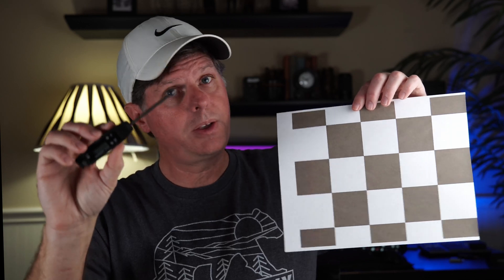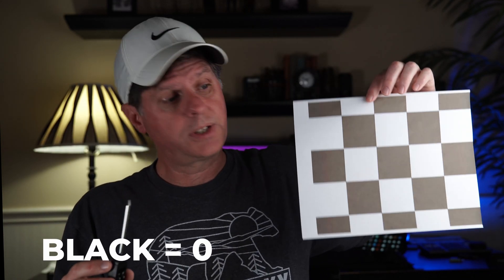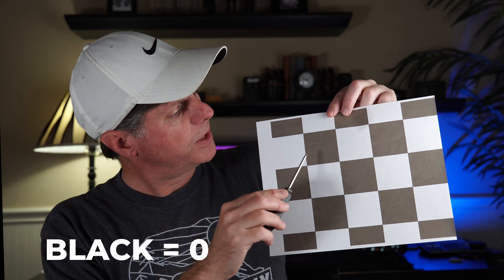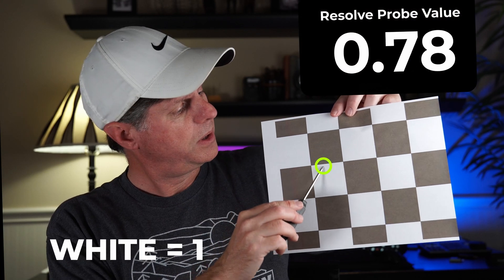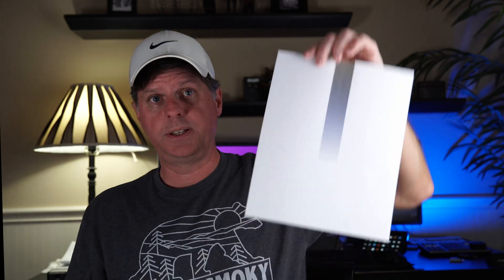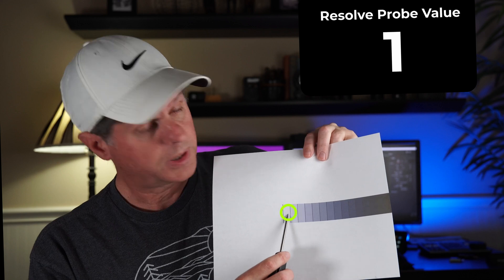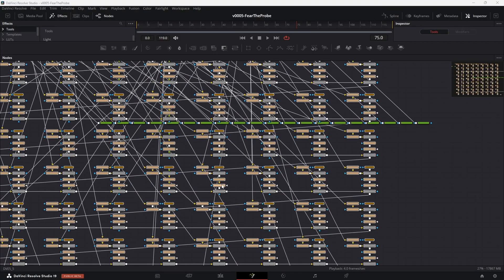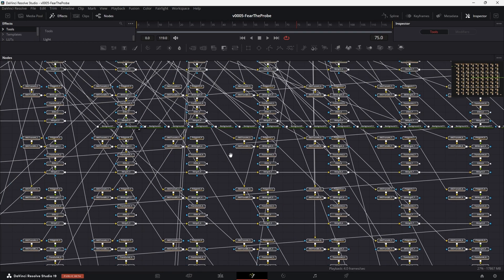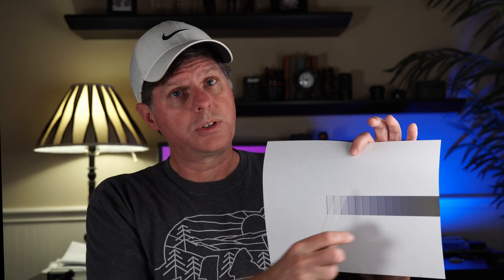Here's a checkerboard. If we want to probe a value of something on the screen, this is an image. I'm going to show you how to do this inside of Fusion. I'll track it — that's on the dark value — and move it down to a lighter value. This is a gradient: dark on this side, and we're going to move it over to light. I've even created a really crazy animation that uses lots of probes, and it's looking at the values on the background to drive the animation.